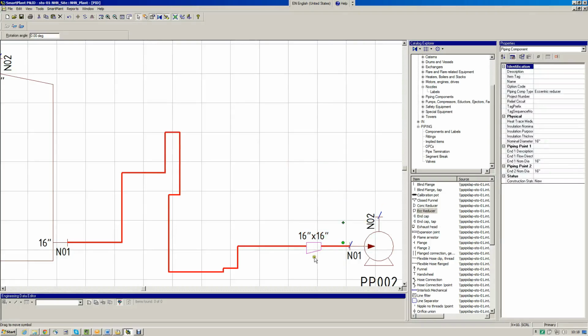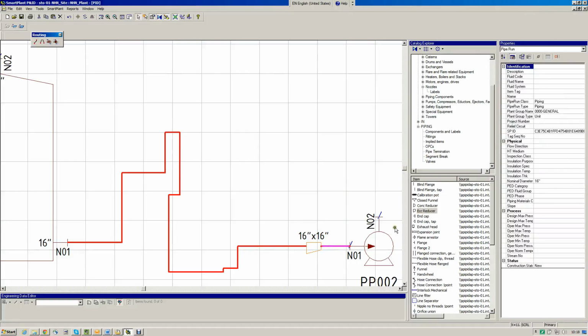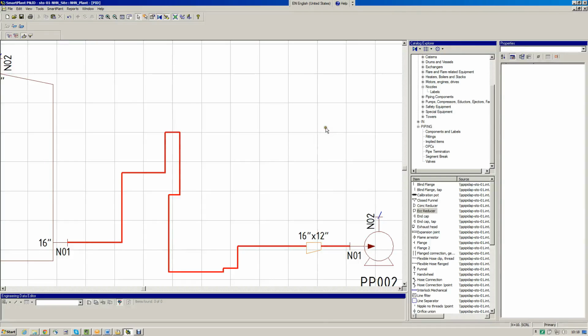As the pipe was 16 on both ends, I can just change this to 12. I can also double click here and do the change, but I choose to do it here. And then we had a pipe between the tank and the pump.